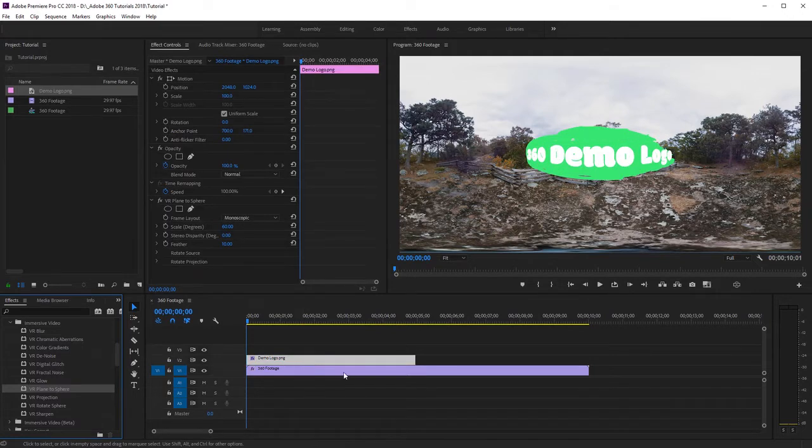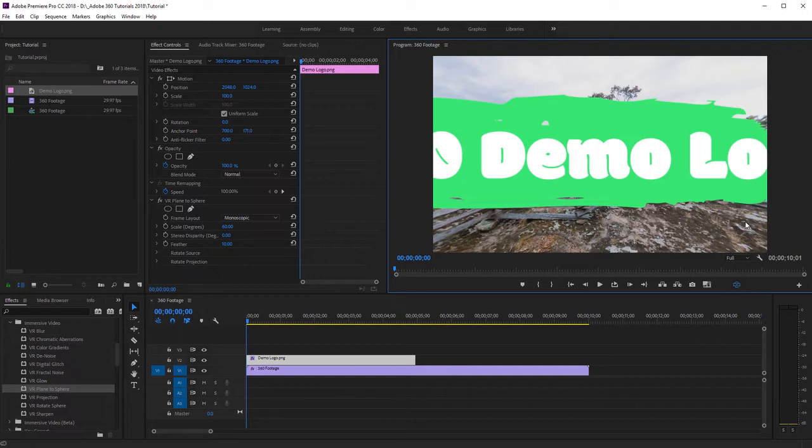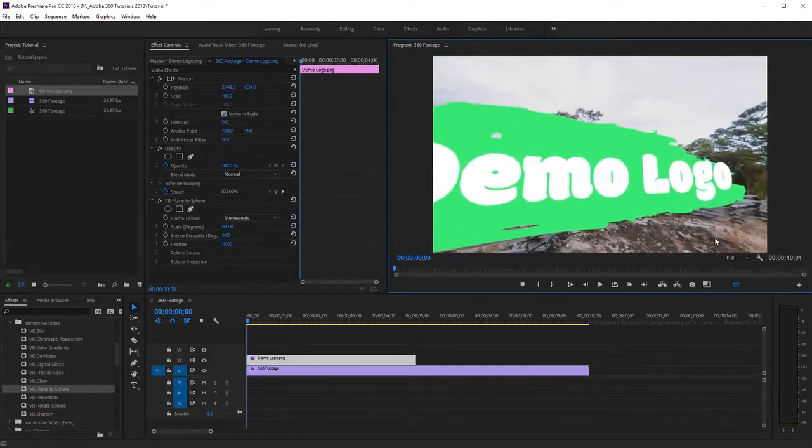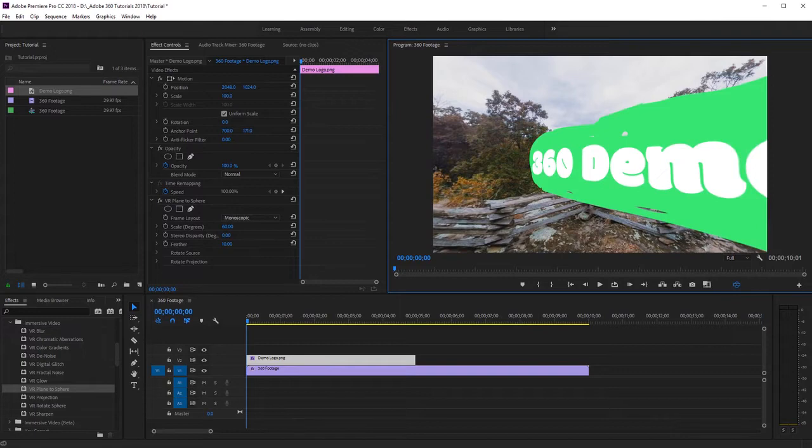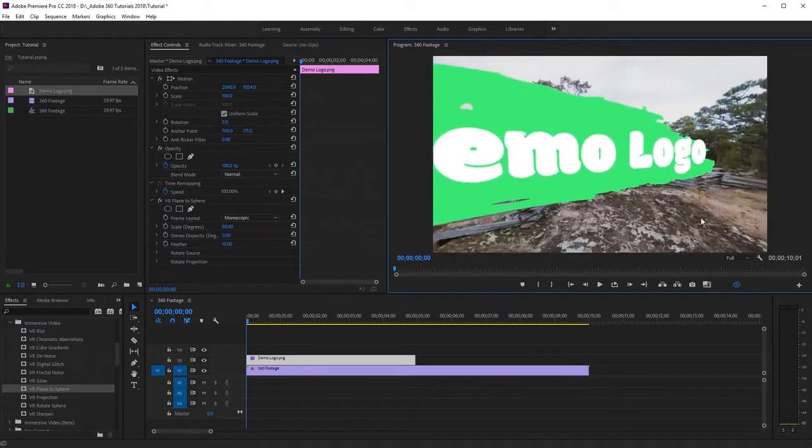When we do that, you'll see the logo distort, almost as if it's kind of bulging out here in the center, and the sides get a little bit smaller because those are actually being unfolded from the sphere. So let's go ahead and jump back over to the toggle VR video display and see what this looks like. So now looking at this in VR, if I actually look around the scene, we can now see the logo is actually being projected flat the way we intended it to be.